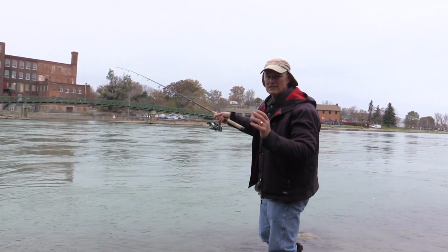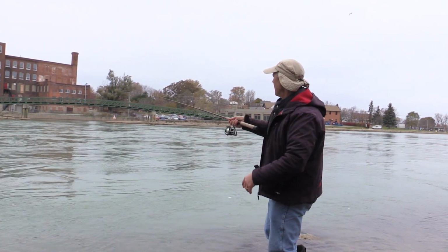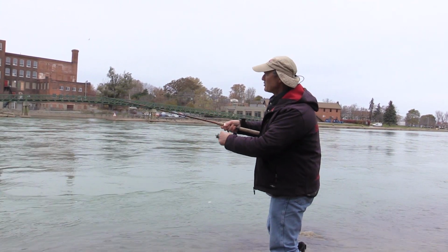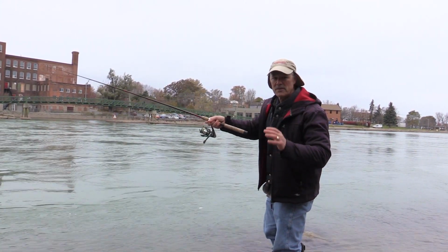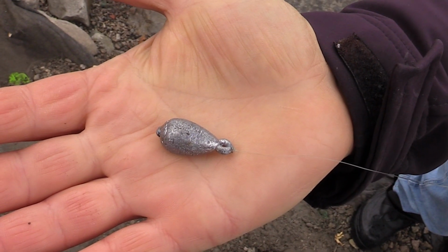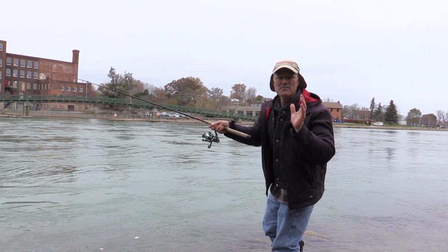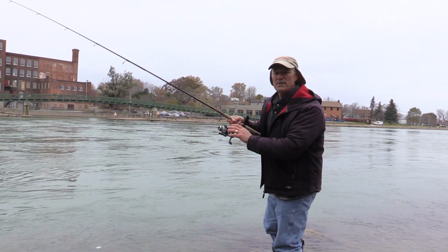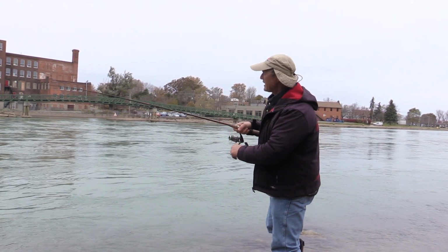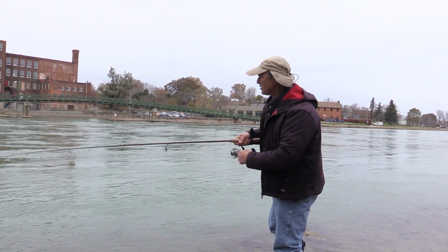And of course, I'm running the T-turn three-way swivel. That's gonna keep me tangle free. And no line twist, no tangle, so that's perfect. And as you can see, all I'm doing is bottom bouncing that sinker. I've got a 3/4 ounce sinker, which is just heavy enough to keep me bouncing along the bottom. And that's the key to using beads as well. You can't still fish with a bead. You have to get your line out there in the current. So we've got some faster current out there a bit further. It's not as fast and a bit closer here.